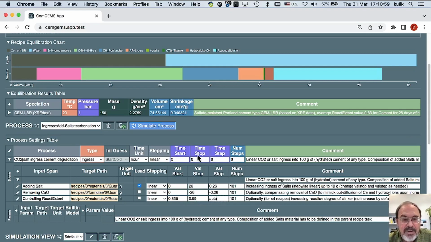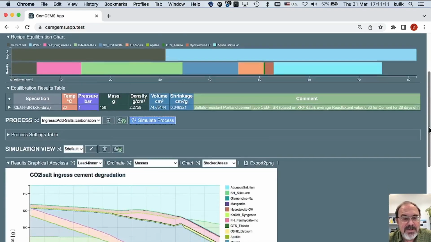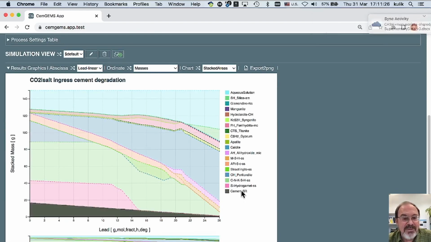And then we click on simulate process again. After 10-12 seconds, we can watch the result. So what we see now, indeed, is that the cement is progressively reacting more and more, as we see here, this gray area, which is cement, silicate-rich cement, as the whole material.